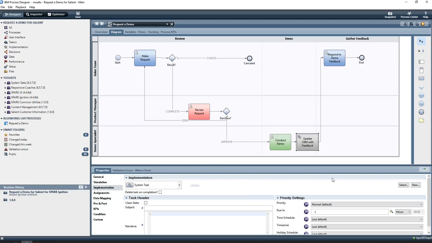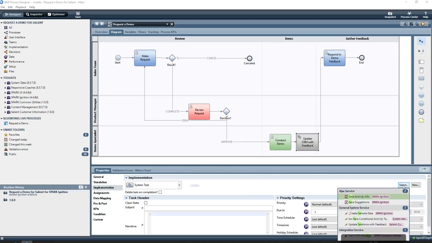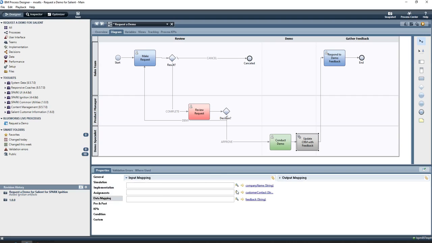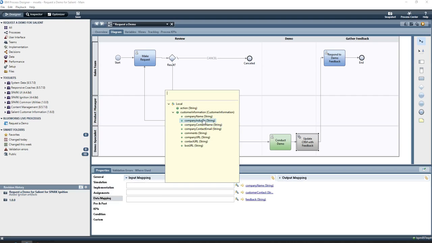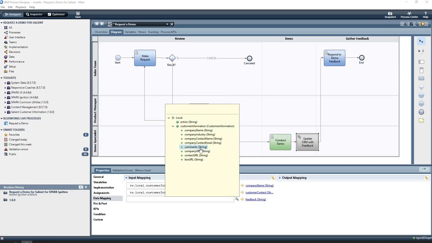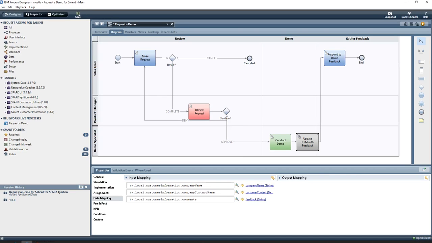So let's say, for example, there's a Salesforce integration that we have. We could go ahead and have that integration, and we could map that with the company name and the customer information. So by using BPM and the actual model that we developed in BlueWorks Live, we can continue to extend the process application that we built using Spark Ignition.